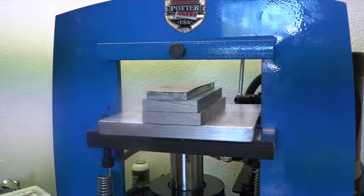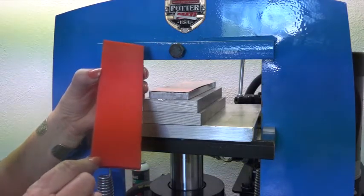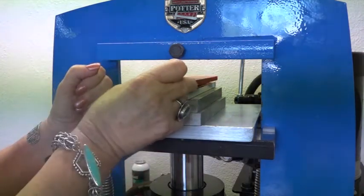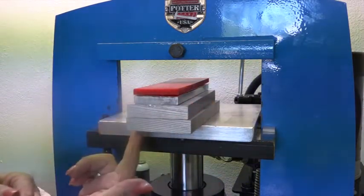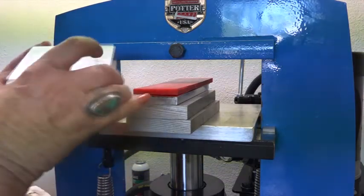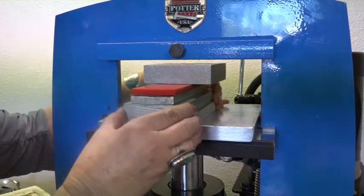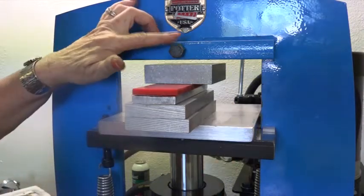Now I'm going to put on my urethane. This is sold by Kevin Potter at Potter USA. It's a 95 durometer. It's a 2x7 that fits just right on the top. So I'm going to move this out about 1.5 inches. This is my spacer, which I'm just going to set right on top. And you want to make sure that's centered inside the window.